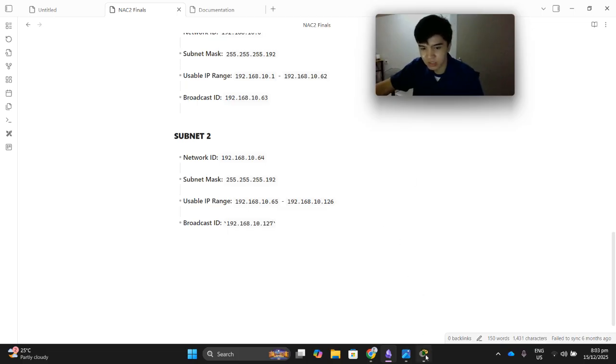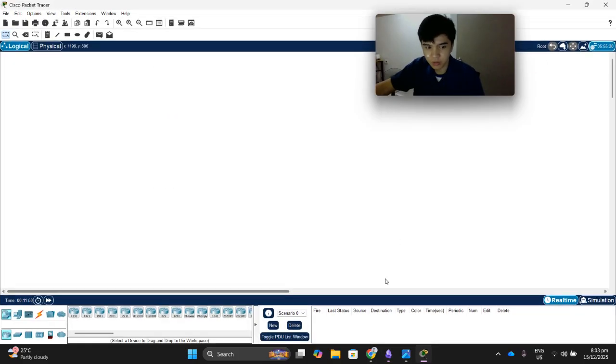Okay, now that we're done with that, we're gonna go in Cisco Packet Tracer. So here, in order for us to demonstrate this, we need a router, the 2911 router. Then we need two switches, which is this one, 2960.